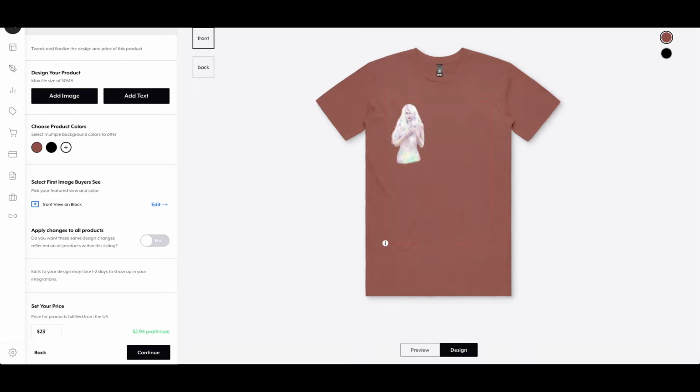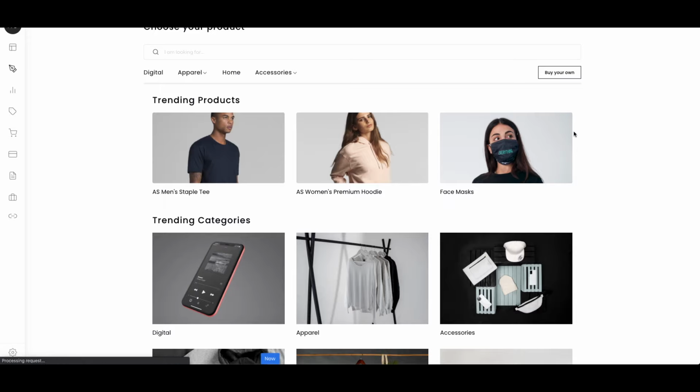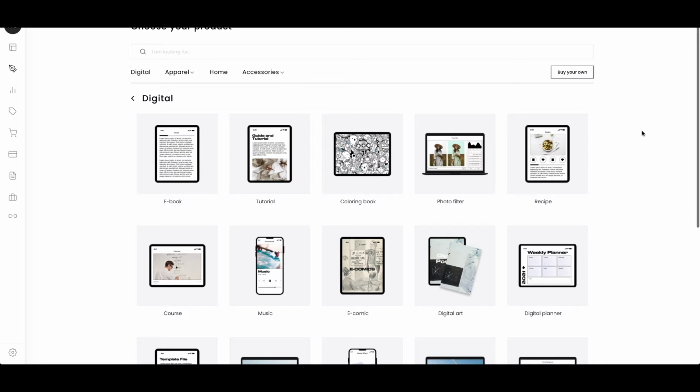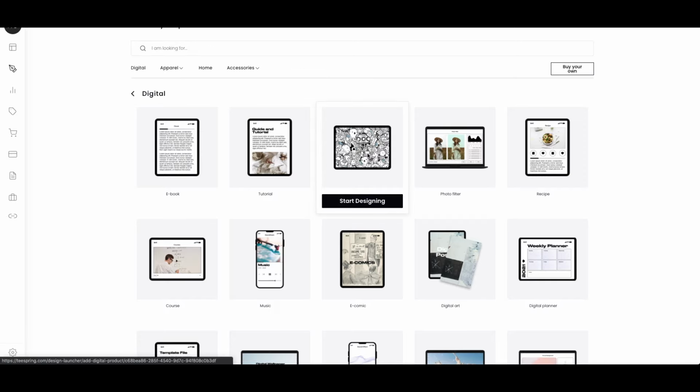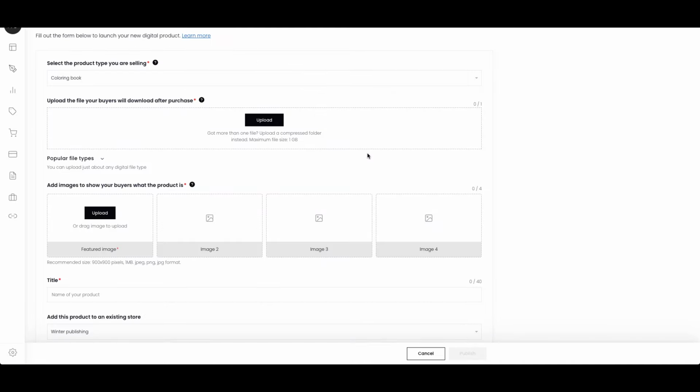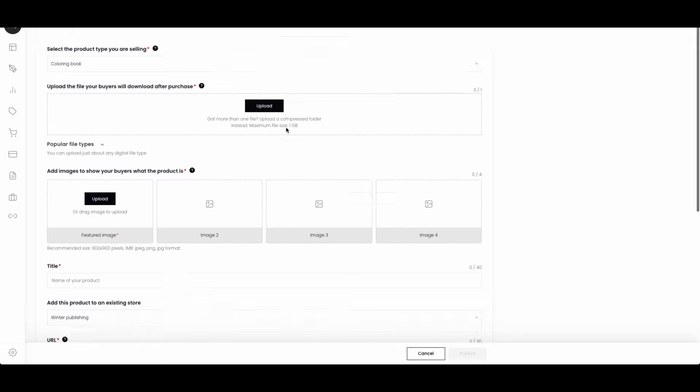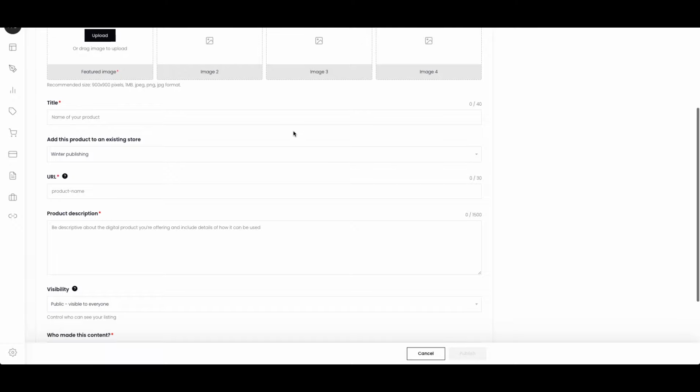So I do want to show you some of the different types of products that they have aside from clothes. I've never looked at this colouring book one, but this looks really cool. By the looks of it, you just upload the image, and it would have to be an image that people can colour in. So something black and white with an empty middle.